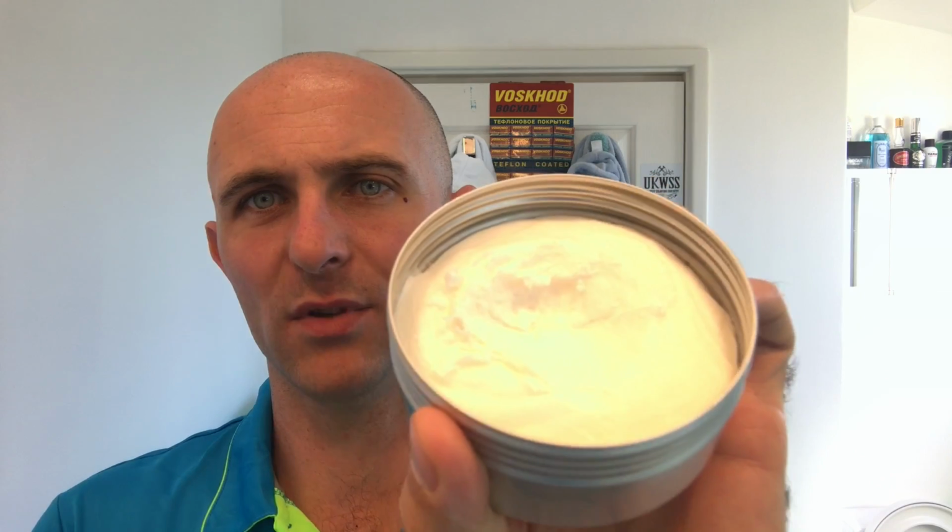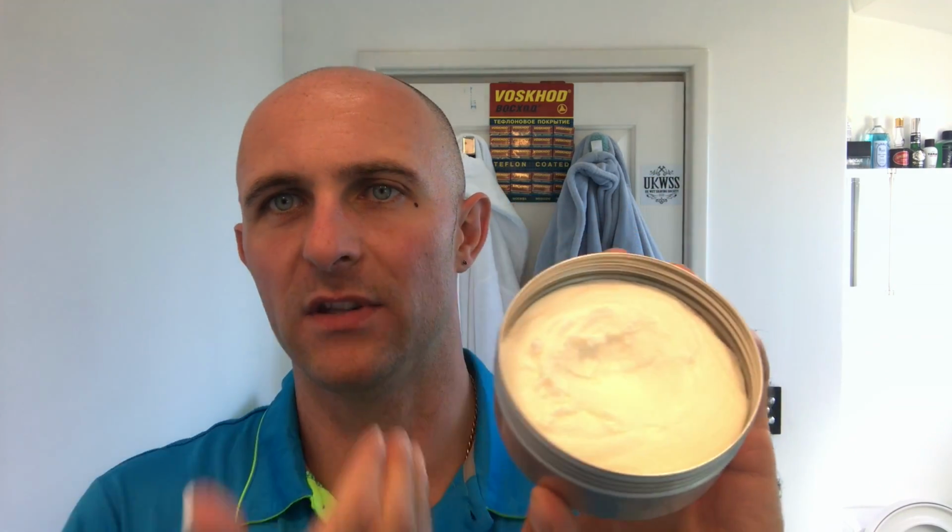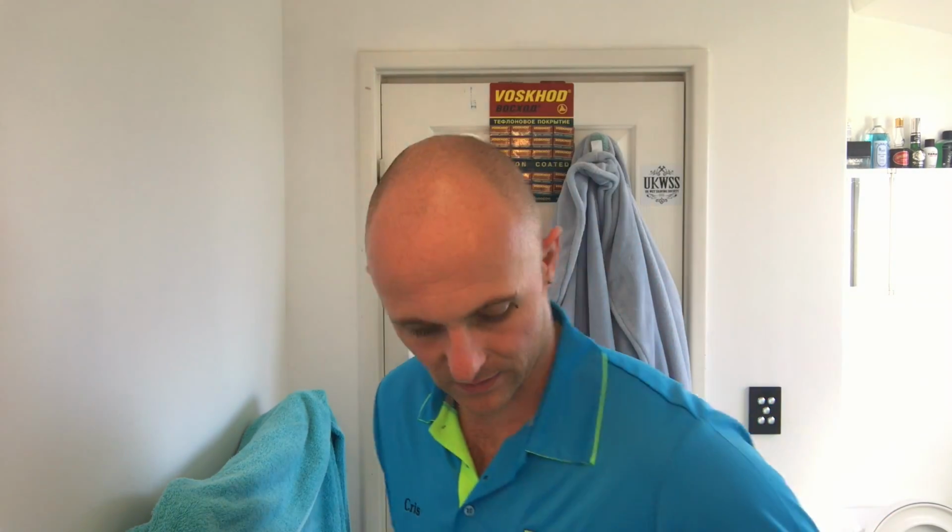Now, I've used this 3 times and I've used quite a bit of it, as you can see. You probably can't see because of the light. There's quite a good dent in that now from where I've used it. Like I say, I don't really care too much about using more product than less. I'd rather just get it used and get a good lather from it.